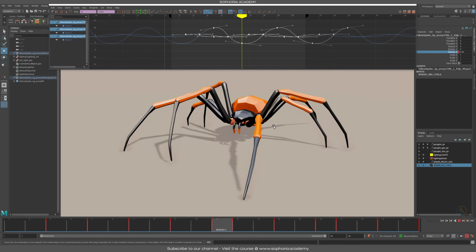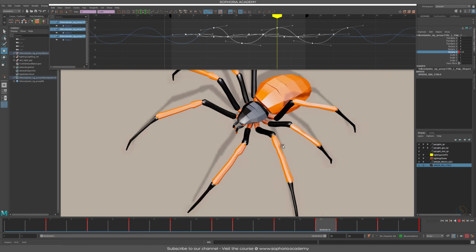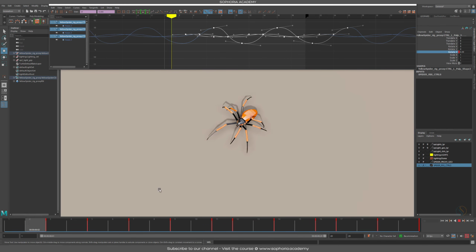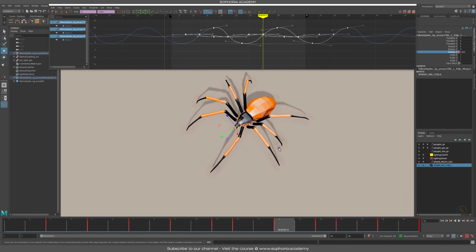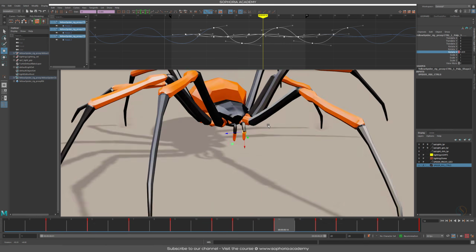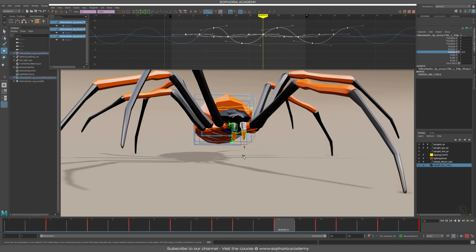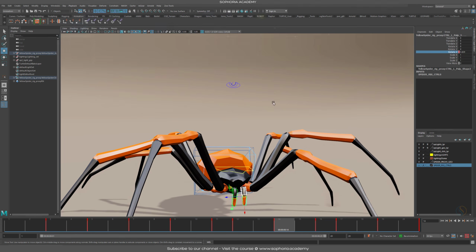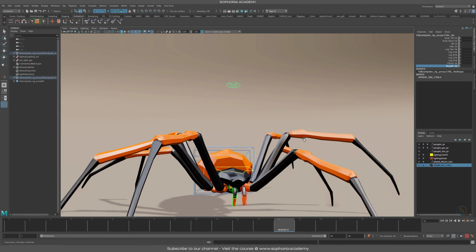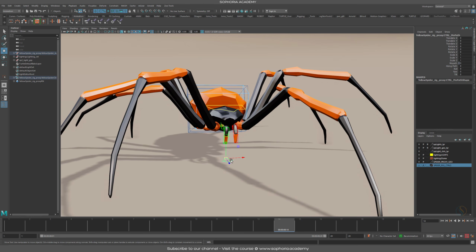I think that it's time probably to put it on a path and have it move forward. So let me just save my work, and you save your work, and everyone's happy, and we turn on the motion path visibility controller, this one here.